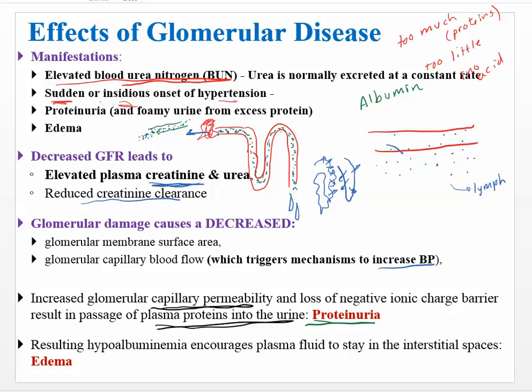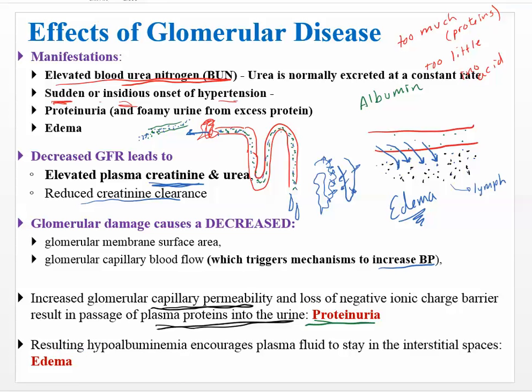Then that means that water is going to be drawn out here through osmosis because there are more particles on the outside. So we're going to have more water moving out of our capillaries and staying in the extracellular fluid where there are more proteins. We can make this really dramatic: there are a whole bunch of particles out here, and not very many in the blood anymore because we lost those in the urine, and so there goes the water. The water is going to go out here, and that's edema. That's a buildup of fluid outside of circulation in the interstitial fluid, or interstitial tissue.